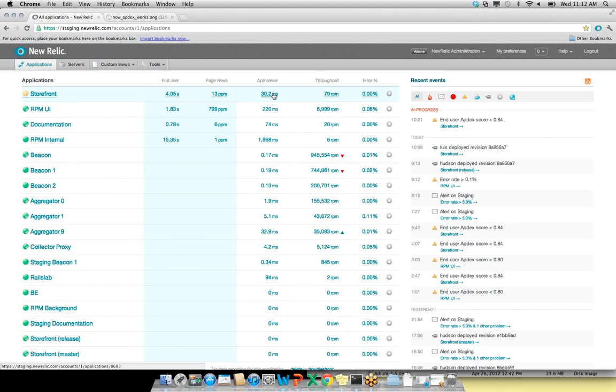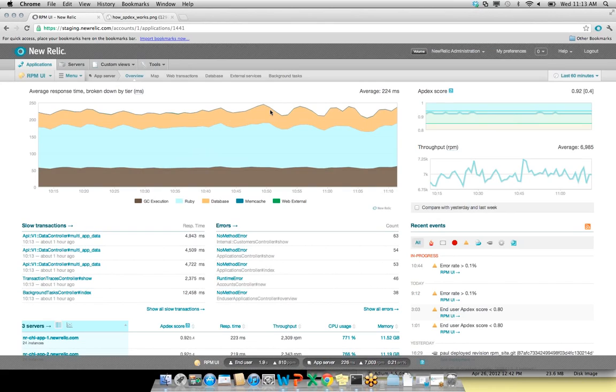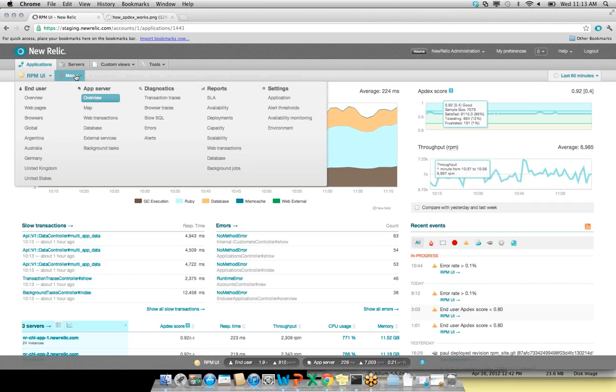It's important to note also that this is our New Relic infrastructure that you're looking at. So when you log into New Relic, this is the tool that we're using to monitor. So we use New Relic to monitor New Relic. On the right-hand side here, we have the recent events. I think of this as a Twitter feed. This is about everything that's going on within my application. Whether I have deployments taking place, alerts being raised, or any critical events, those are all going to bubble up here. And this recent events is nice. It shows up on all overview screens.